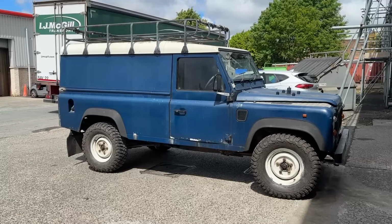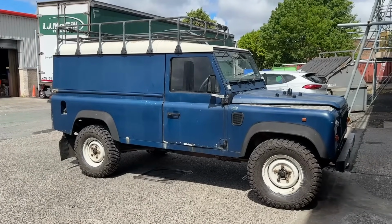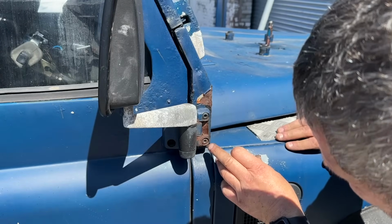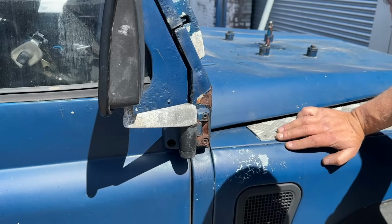That is where we are now. I'm going to try today and get the door fitted, and then we will be done for this episode. Right, these are not going to want to come out. I've already ruined one of these, but I'm going to try it with the gun. If not, we'll just cut them off.